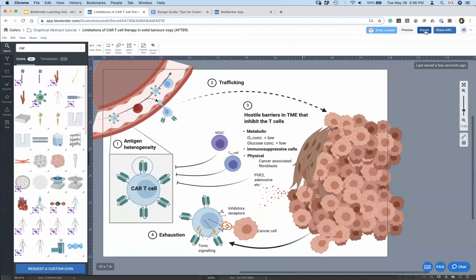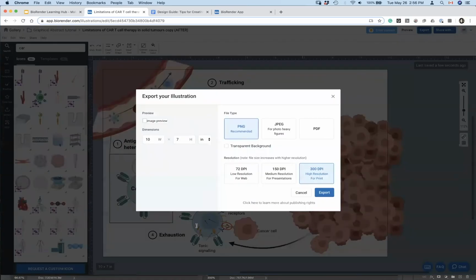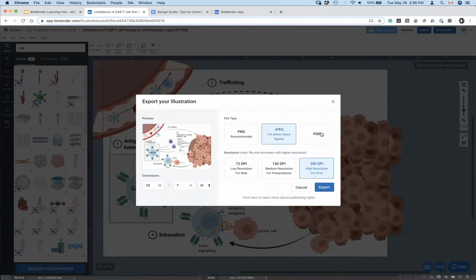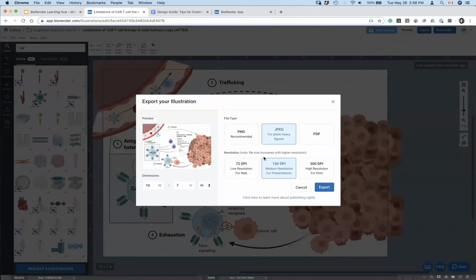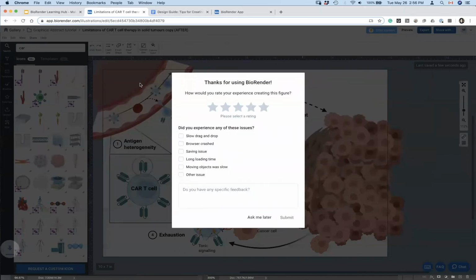And let's see, let's export that. So I'm going to preview. In BioRender, you can actually export JPEG, PNG, or PDF. And then you've got 3 resolutions here. I think on the free version, you do get the basic resolutions. And then the higher you go with the tiers for the subscriptions, the higher the resolution. But for the most part, I usually like to pick JPEG and then 150 DPI. And I'll export that. And it's going to download right to my desktop.